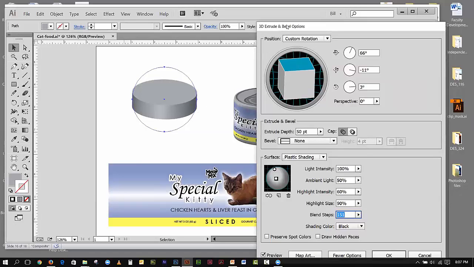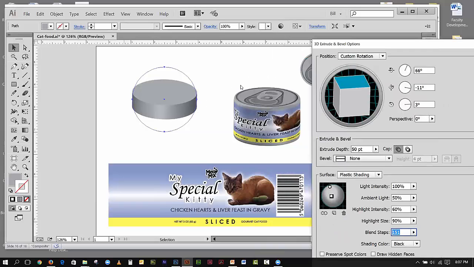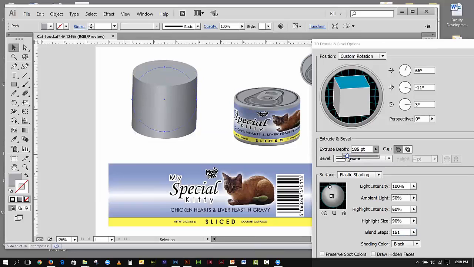The other thing I need to do now that I've done this is two things. Number one, I've got to stretch out the extrude depth so that I can make it look like that can. And I do that right here. I'm going to click on this and start dragging this out. I went to 185. Now this is a very slippery little guy, so it's very hard to do this. And I'm going to come back and start dragging it back. This thing really slides around quite a bit, so it is not the easiest thing to do.